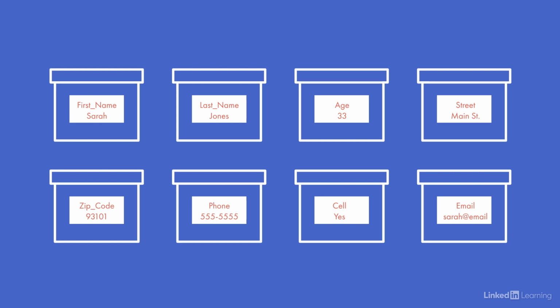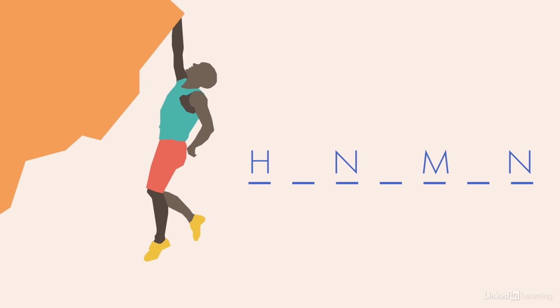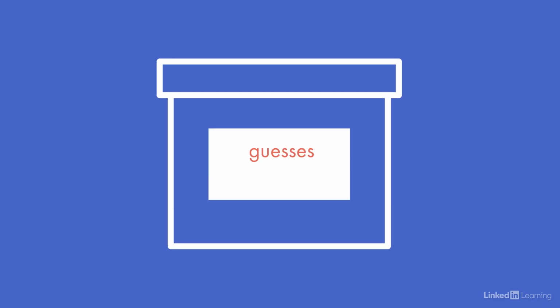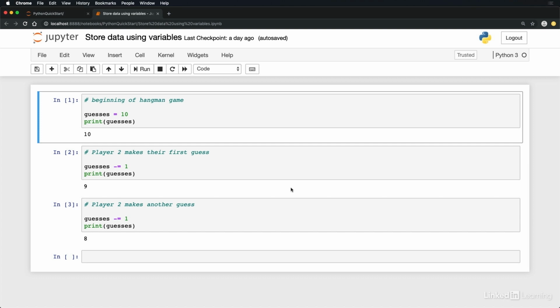Let's go back to the example from earlier. If you're coding Hangman, you can keep track of how many guesses are left in a game using a variable. You would create the variable at the beginning, since this information is needed from the start till the end of the game. You could name the variable number of guesses or any other relevant name. As for the value of this variable, you could set it to a number of your choice, representing how many guesses player 2 has in total per game. As the game progresses, each time player 2 makes a guess, the variable will need to be updated accordingly. The update consists of decreasing the variable's value by 1.